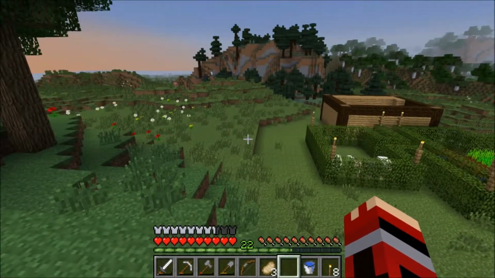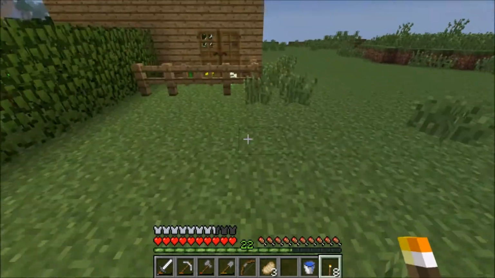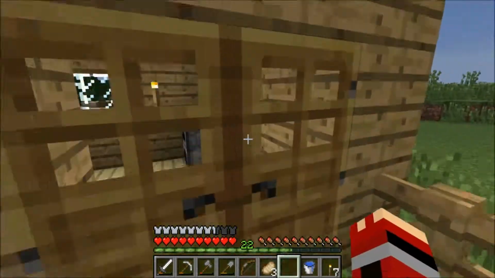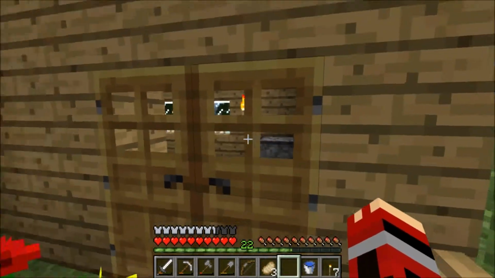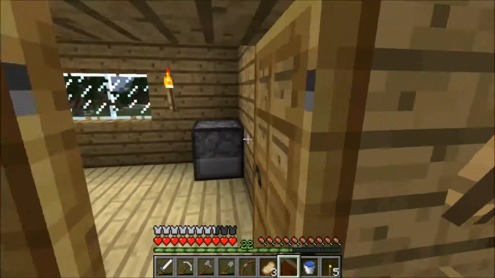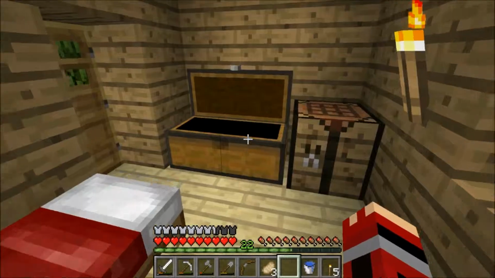And as you can see, there's Torch's shack. So I'm gonna show you my shack and my storage thing. It's not quite done yet, but I will show you. Let's put those there for niceness. So what you can see, this is my stuff so far.